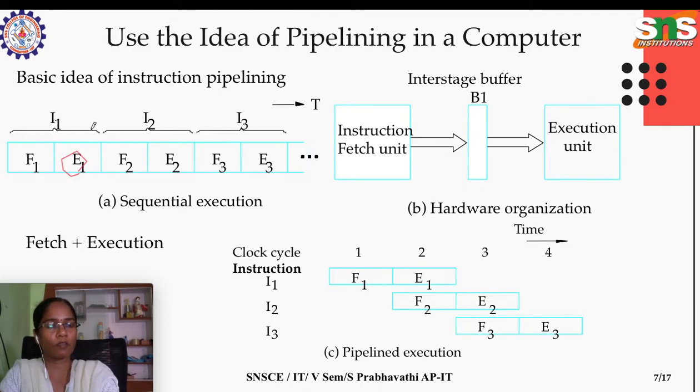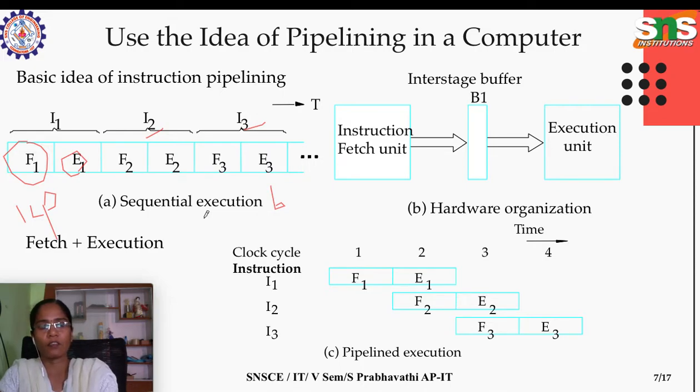So the instruction 1, once it is over, it goes for the second instruction, then the third instruction. So totally, suppose each and every stage takes one clock cycle, okay, one clock cycle or one clock period, both are same. So to execute these 3 instructions, we need 3 clock cycles, is it not? This is a sequential execution.